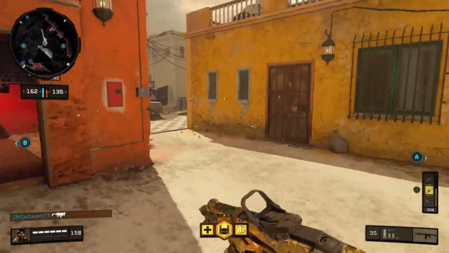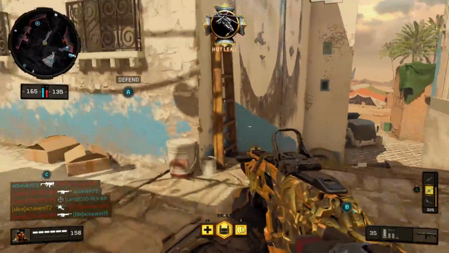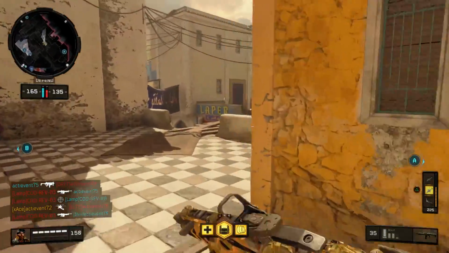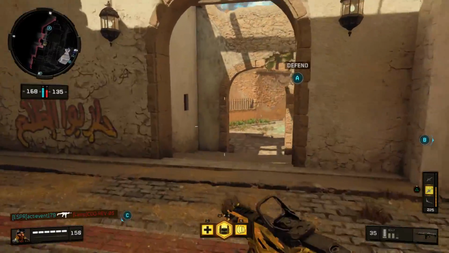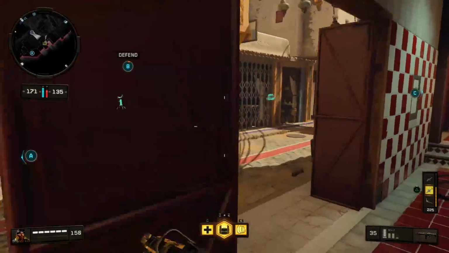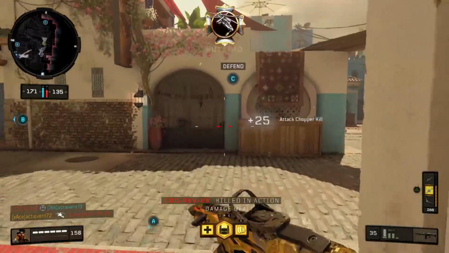When it comes to wildcards, it's kind of a similar story. There aren't any wildcards that I feel are really necessary that you don't unlock fairly early on in a prestige. The only one that I really see that's unlocked fairly late when it comes to wildcards is Underkill, and that allows you to run 2 secondaries, which to me is just not worth it.